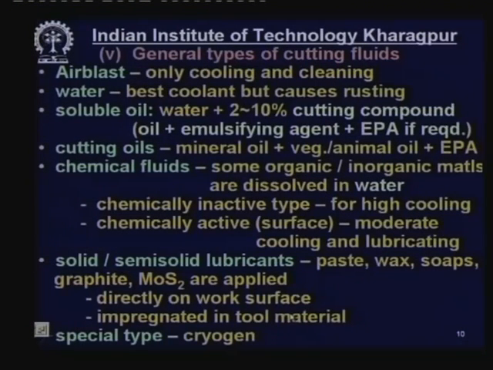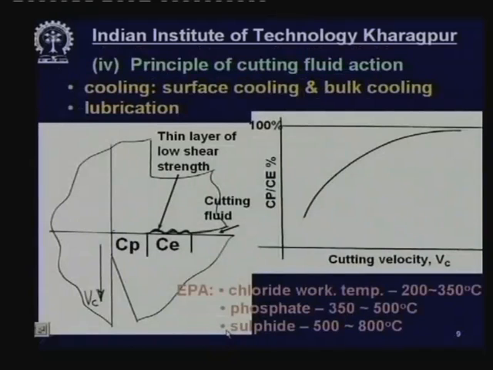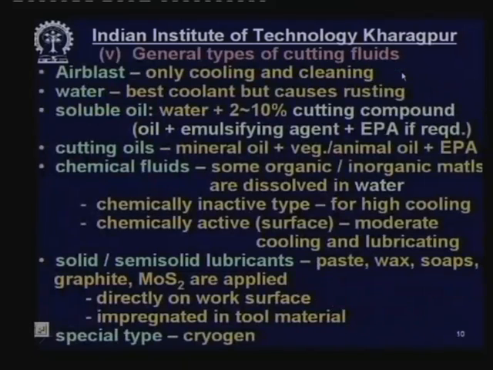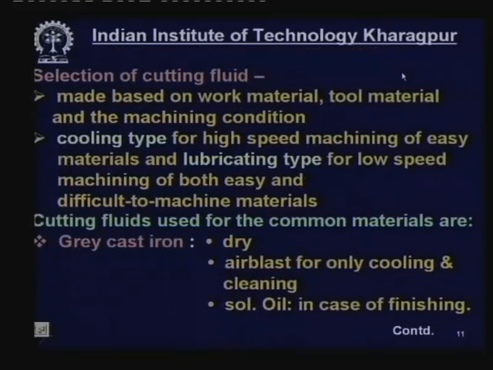Now, the selection of the cutting fluid. So, the special type I told, cryogenic fluid like liquid nitrogen and liquid carbon dioxide. Liquid nitrogen is cheaper, easily available and low cost, so it can be used. Now, the principle of cutting fluid action has been described. Next is selection of cutting fluid. How shall we select the cutting fluid?